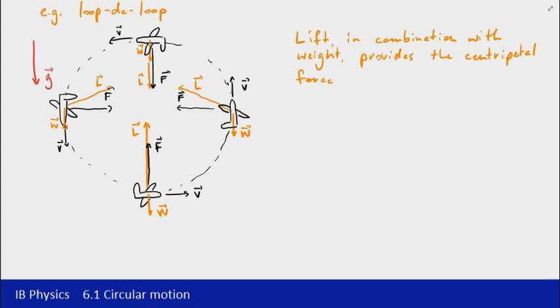So if you cast your mind back to the previous video where we were talking about a satellite, vertical circular motion in that case doesn't really make any sense, because there's no up or down with the satellite in a sense. It's not moving through the gravitational field, it's moving perpendicular to the gravitational field. So vertical circular motion, we're talking about it occurring within a gravitational field. So if we just consider this again in a bit more detail, let me go through and label these so I can make some more notes about what's actually happening.